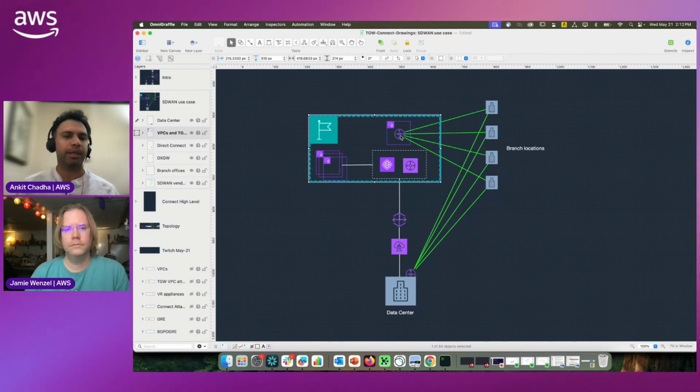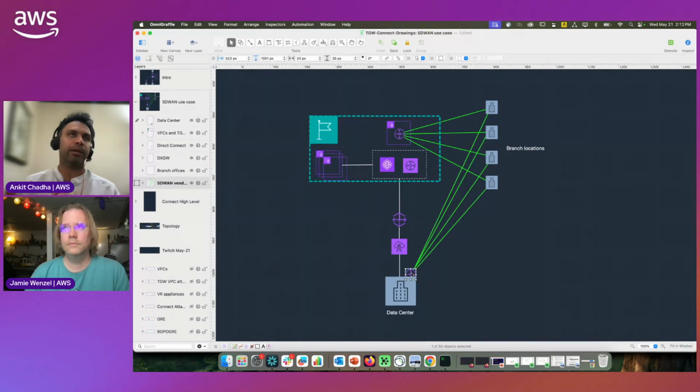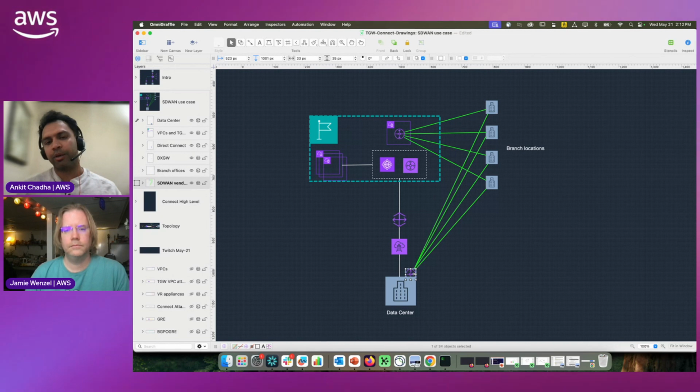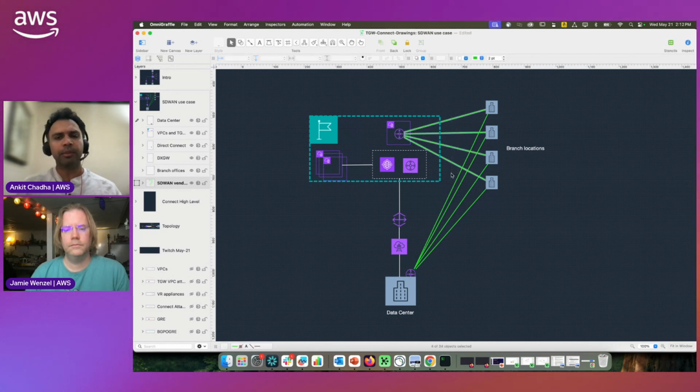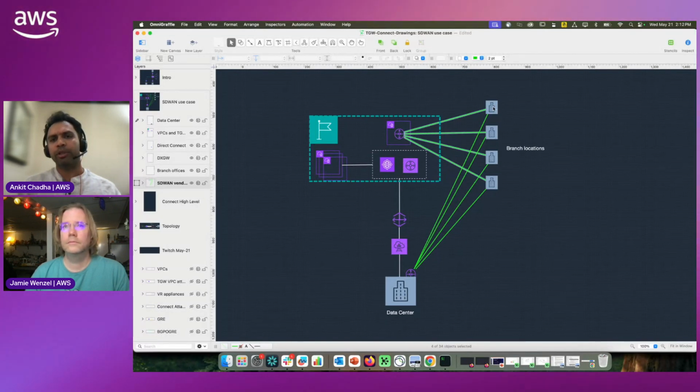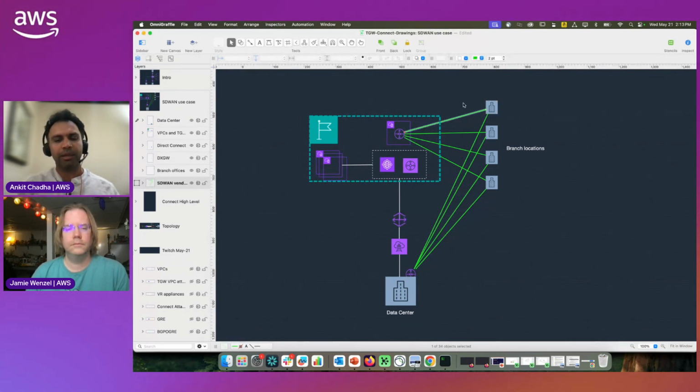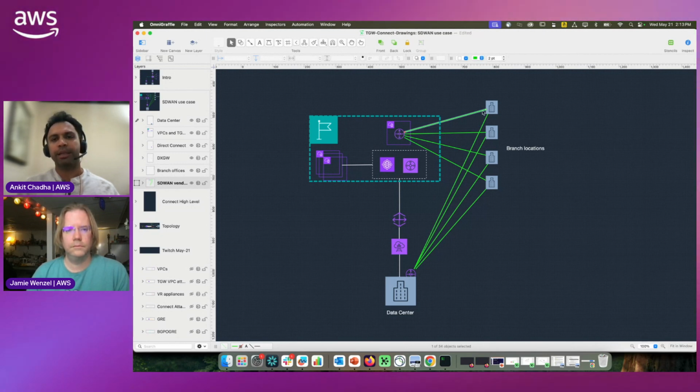One example is in AWS, and the other example is when the SD-WAN head-end router or the SD-WAN concentrator is sitting on-prem. And all these green connections are basically tunnels that are orchestrated by the SD-WAN vendor or the controller between spokes and the hub. So for the rest of this presentation, we'll basically consider anything in bright green as a tunnel, most likely an IPsec tunnel, that is created, managed, and orchestrated by this SD-WAN provider.